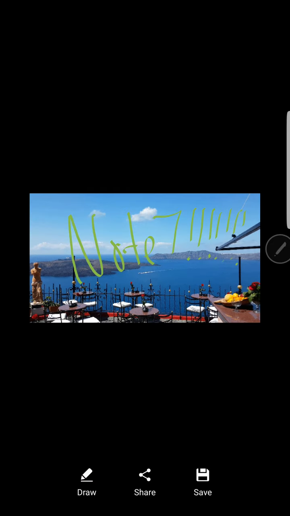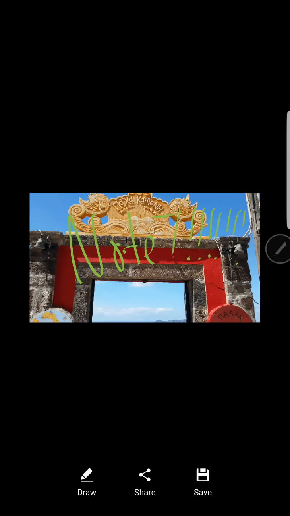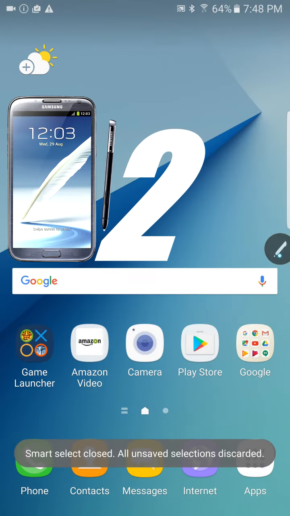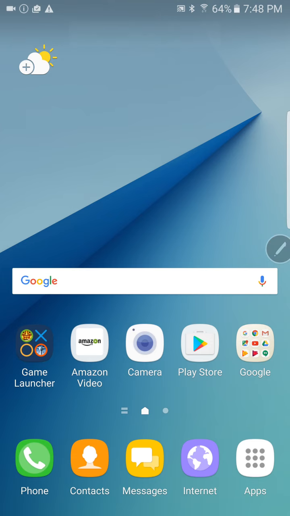But that's one feature down, which is actually dope. I will be using the crap out of that real quickly. We're going to go into the next one. The next one, I really love this feature right here, Translate. Especially if you're handling business, different countries, even just looking at different stuff on your phone or whatever, you can translate in a jiffy. It's actually utilizing Google's Translate option, the Google Translate app, really.